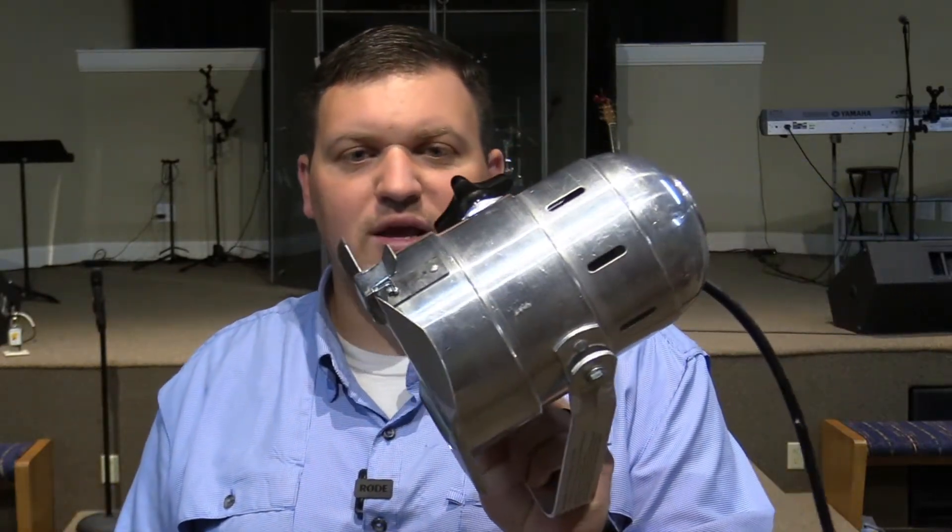One of the first stage lights I ever bought was a PAR 38, back when I was about 20. The reason I chose it is because the general halogen lights they had — PAR 38, PAR 56, PAR 64 — that's basically how big and how bright the bulbs and fixtures are. The cool thing about the PAR 38 is you can get the bulbs straight from Walmart or a big box store and they'll fit right in. The other sizes you may have to special order. I liked the fact that when a bulb went out I could just go to a store and pick one up easily. Currently in our sanctuary we have about eight or nine of them.